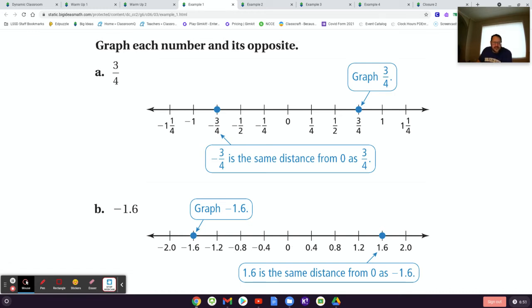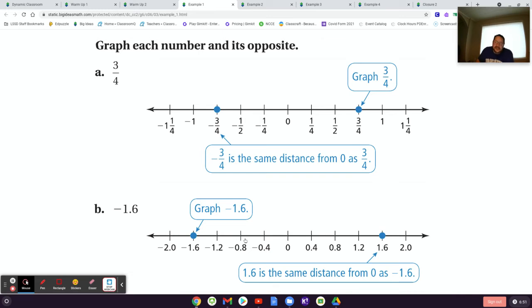But then instead of just putting 1 and then 2 and then estimating where 1.6 is, just number it by 0.2 or number it by 0.4 like they did here. Number it by something that's going to land right on 1.6, and then you don't have to do any guessing. So this first one's 0.4, 0.8, 1.2, and then there's 1.6.